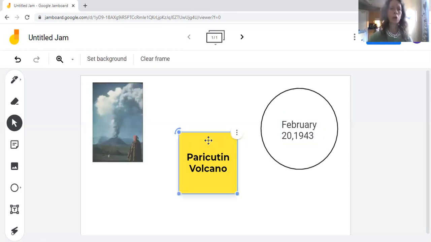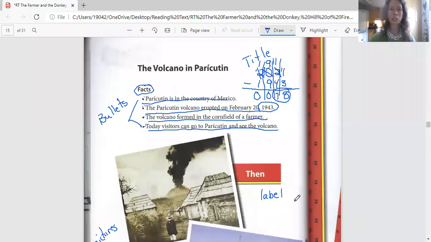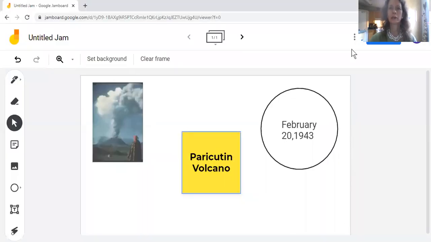Very good. Where did it erupt? What country is this in? Do you remember? Mexico. Let's look at Mexico. Let's double check our facts. We can come back here. And we look at our facts again. This is how you would do a research project. Mexico. Let's see if we can get the Mexico flag. Now I'm going to pause so I can do a safe internet search.